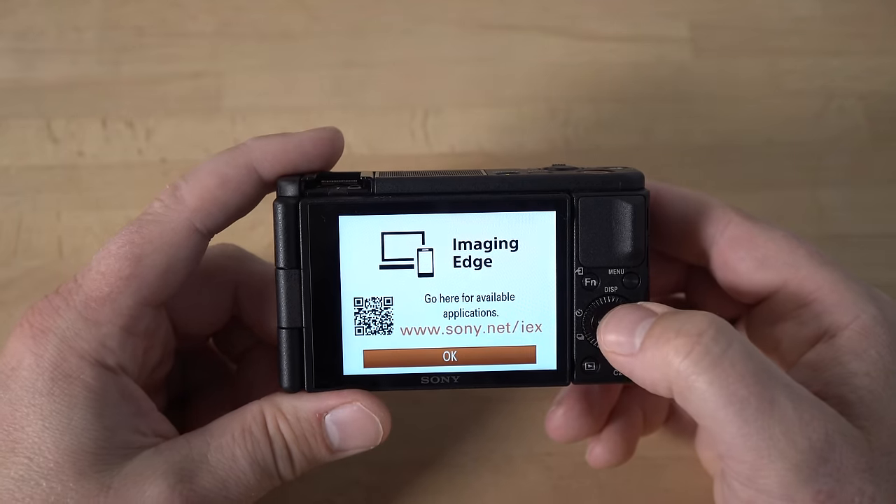Here's memory modes. This is where you go to set your memory — you can configure the camera how you want and save it to one of these modes, or recall one at any time. It's a really cool feature — you can have one setup for video, one for photos, one for sports shooting, one for portraits, and so on. You change all the different parameters and save them to a memory slot, and it'll recall all that information, saving a lot of time in the field when you're doing a variety of photography and video.